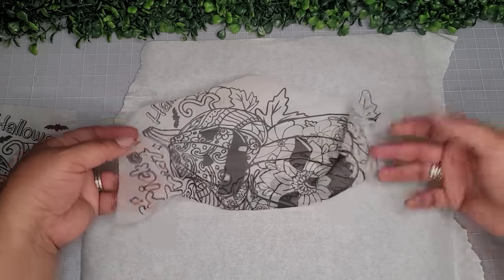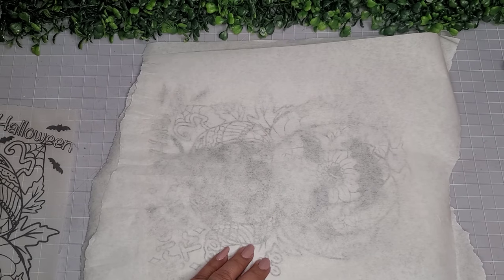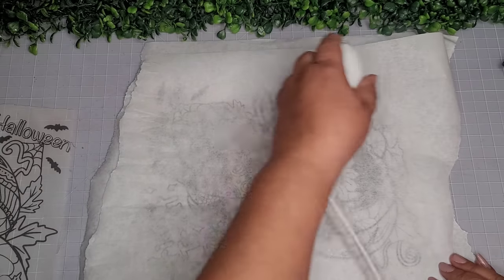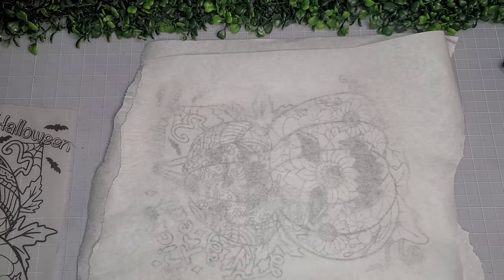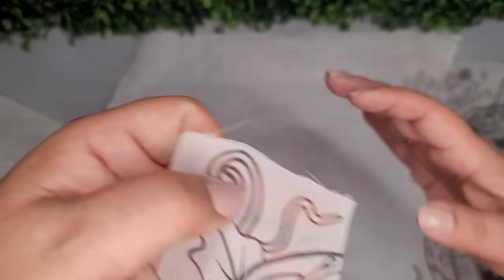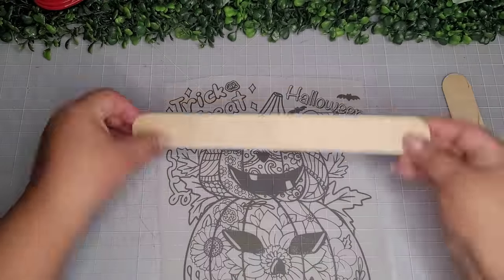So now here I'm taking some parchment paper and I'm placing one of my sheets and I'm placing another piece of parchment paper and I'm going to heat set it with my mini easy press just to make sure all the ink won't wash off because this will be outside. So I want to make sure it's nice and set and want to make sure none of the ink is going to come off. And look, the parchment paper is clean as a whistle, so it worked great. So now here it is, ready to go for my little DIY, and this is going to be super simple.